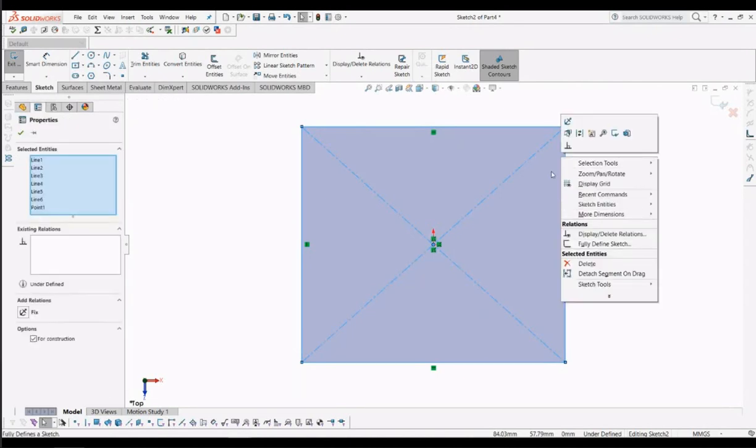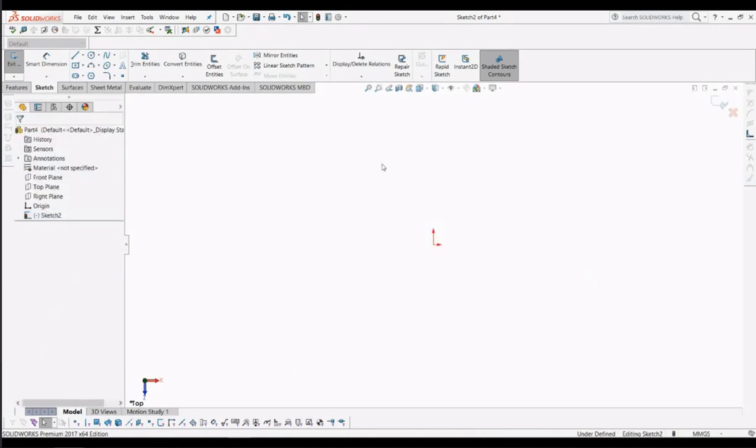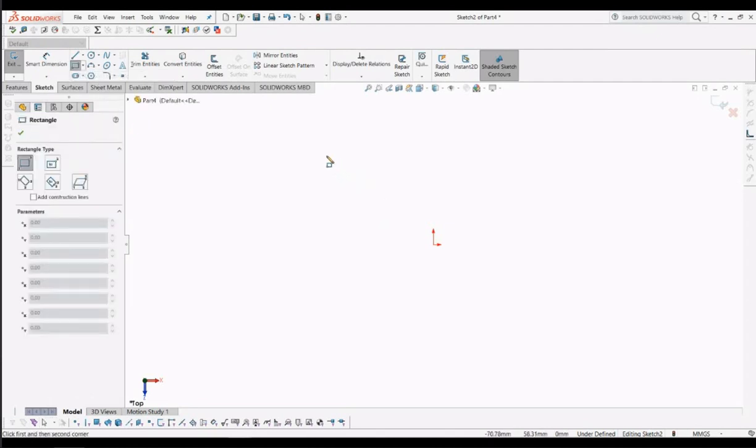As I showed you before, you have to click the sketch and then click the right-hand button of your mouse. Then you select delete, which is placed third from the bottom. Okay, it's been deleted. So now I'm going to use the corner rectangle. The difference is that the center rectangle moves from the center outwards, but the corner rectangle moves from any point where you click. So I click here, and then I drag my mouse until I'm okay with my rectangle.